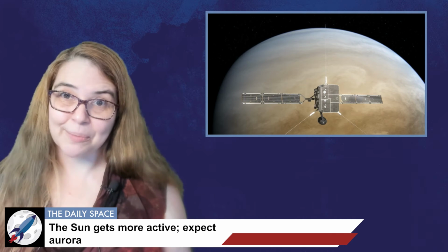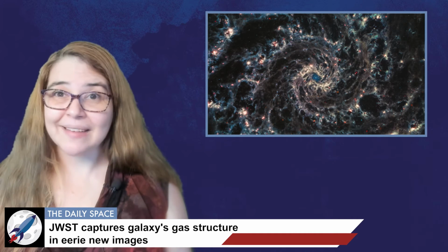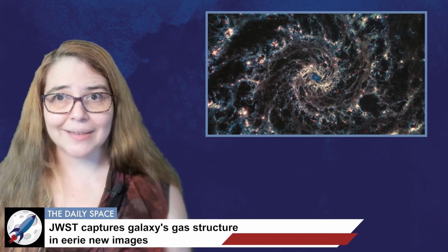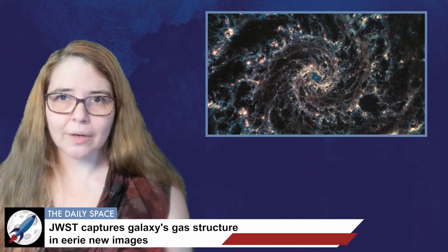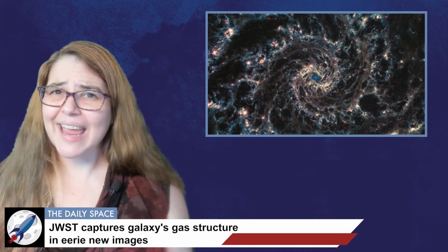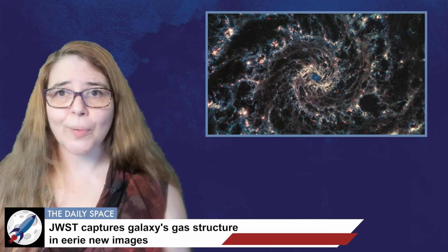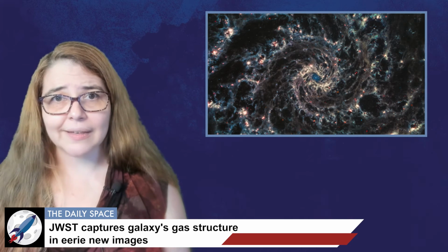Before we switch over to rockets, I have one promise I have to keep. Images from JWST. This summer, our newest massive telescope showed us familiar galaxies in totally unfamiliar ways. In one tweet, I saw the galaxy M74 described as an eldritch horror. And I have to say, I can't disagree. This bizarre spiral of darkness traces out the warm gas in an otherwise familiar galaxy.